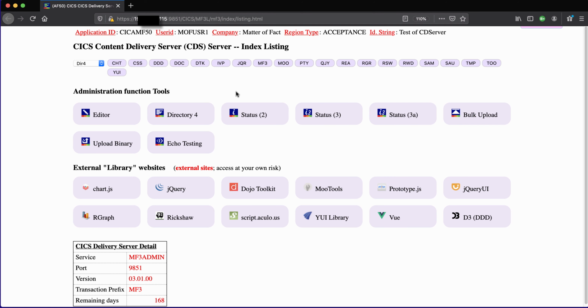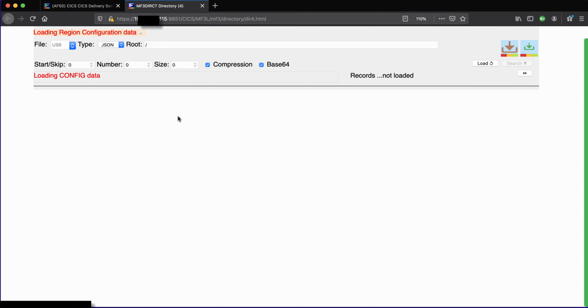So we'll start with the directory page. We start with the listing page, showing the region at the top of the display, some user ID information. Below that is a load of buttons which we can use, and then some further buttons with icons showing the functions. But we're going to go with the directory function first of all to show the directory services.